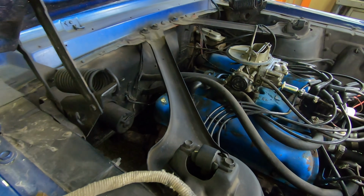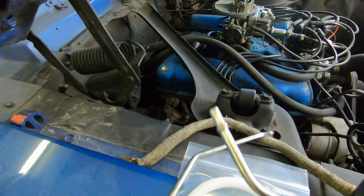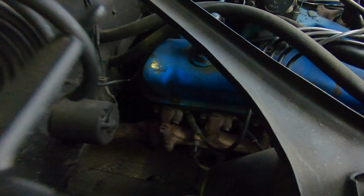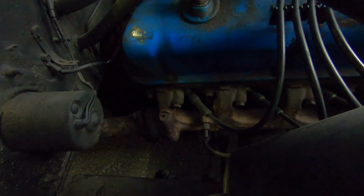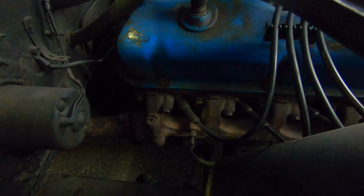Okay, so the first thing that we need to do to address this issue, and I do see this a lot, is where that end of the old choke tube is just still down the manifold. We're just going to run our drill through there and try to just drill it out.